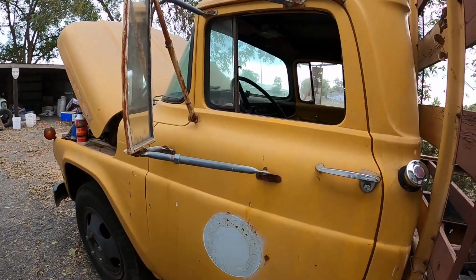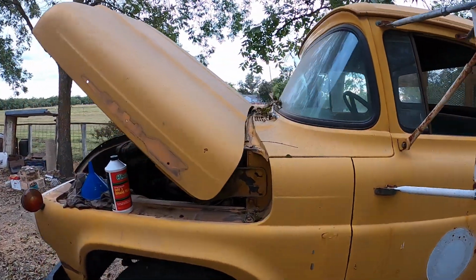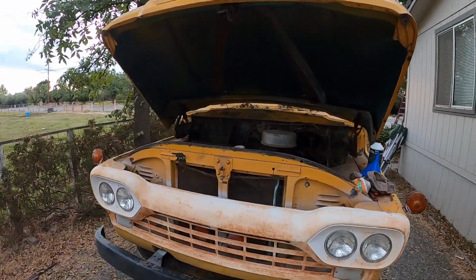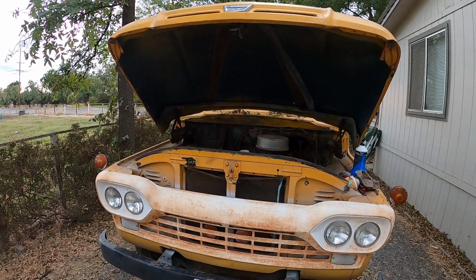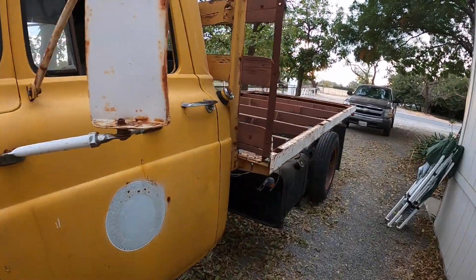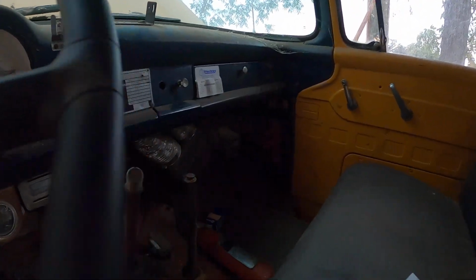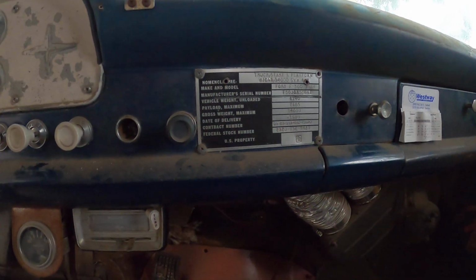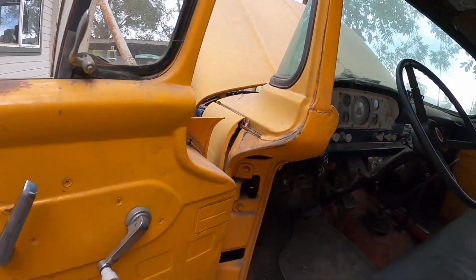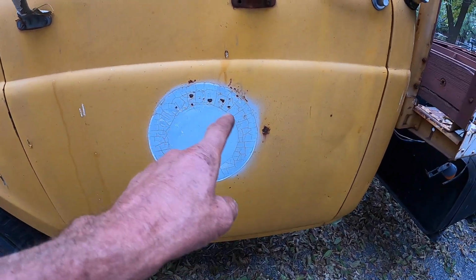This is a 1959 Ford. Might be a 60, don't know. The paperwork's messed up on it. It's obviously a 59 or a 60, but the registration says it's a 65, which is totally wrong. But this was originally, I believe, a United States Air Force truck. It's got a federal tag on it right there. Belongs to U.S. government, and it is Air Force blue on the inside.